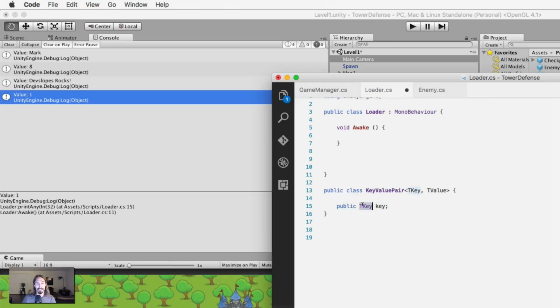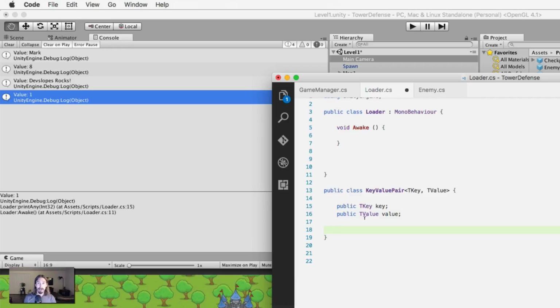So the key would be an integer, and same with the value, whatever people are doing. It's just a placeholder of the value type. So if we type in public T value, we just created two variables. The value is type T value. So just blank. It can be anything that gets passed in. Okay. It's just a placeholder.